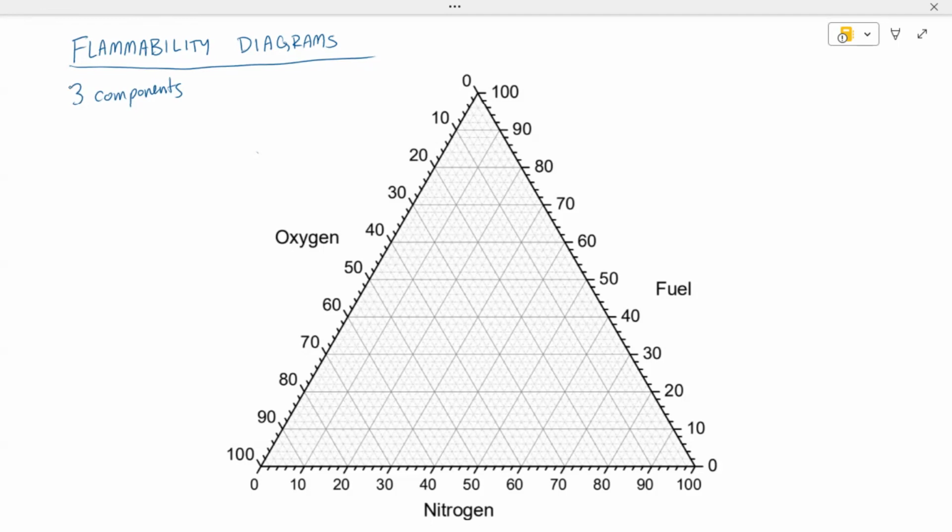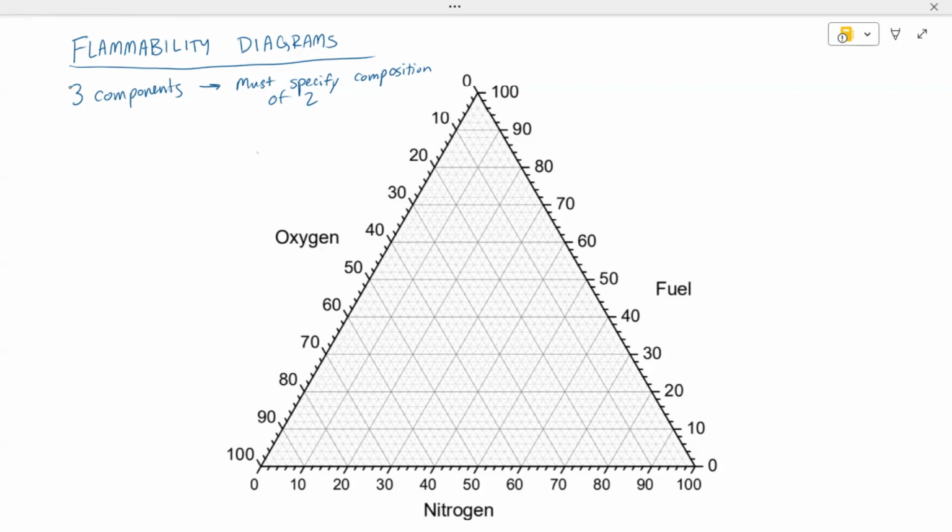And the reason why we are separating oxygen and nitrogen, which we wouldn't normally do, those are the two components of air, is because again, we're trying to remove the leg of the flammability, the fire triangle, for oxygen, for the oxidizer. So anytime you have three components, in general, you must specify two of them in order to specify the system, the composition of two of them. And the reason for that is once you specify the composition of two, the third is then set because remember they have to add up to 100%.